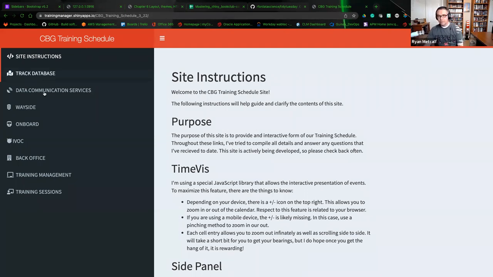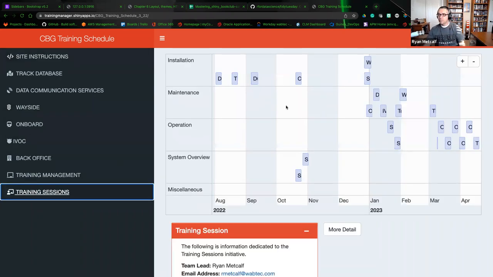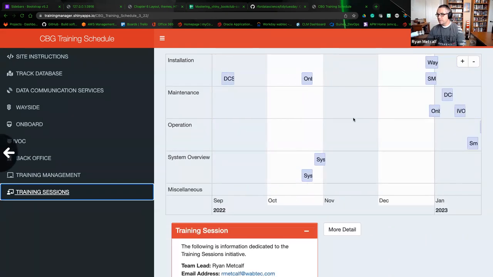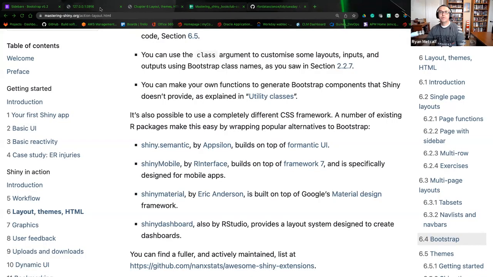What I wanted to indicate, though, is that I am using some of the theming process to generate this web page. As an example, each of these objects on the left-hand side of my text are emojis, emojicons, I think is the package. I'm calling out particular code that I want to use to render this object. This entire system is extremely technical, but each one of these pages has a purpose. I'm also accessing an application called TimeViz. What TimeViz does is allow the rendering of a timeline, of a calendar entry, but in a dynamic form. I'm zooming in and zooming out at the moment. Did not mean to do that. Where did my page go?